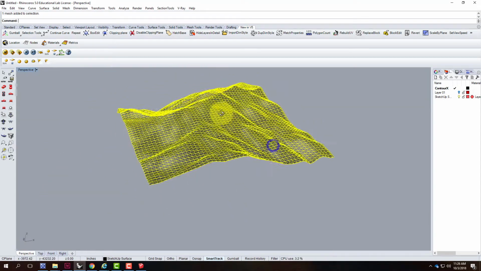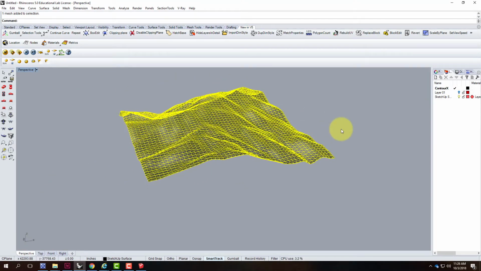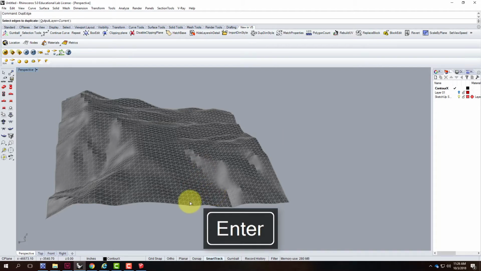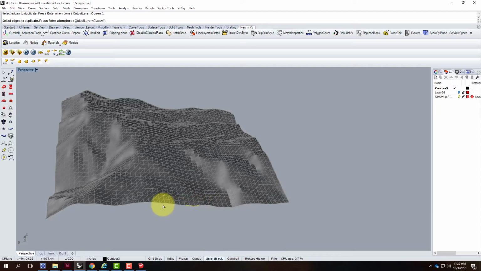and ultimately we want it to go from being this into being a nice smooth surface. We're going to do a curved network of this surface, but before we do that, we need to get some defining curves. So certainly I could get the edge curves by saying dupe edge, and I could go around and get all of the little edge curves. But this would take a lot to go through and select them all.